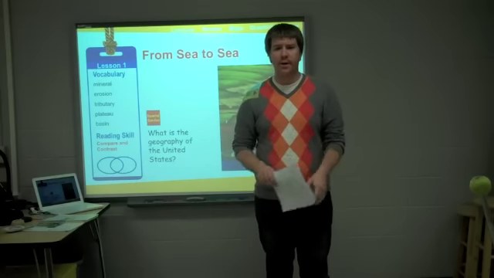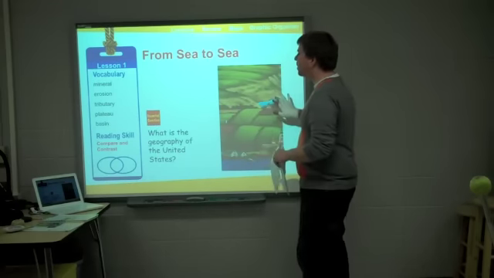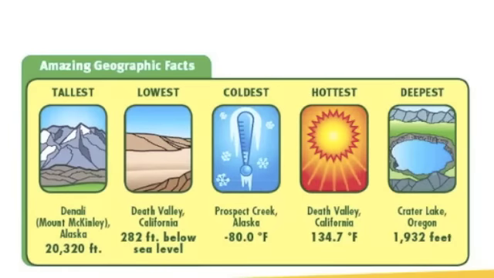Our lesson today is a lot of geography, so stick with me. The United States is a varied land. Alaska has the distinction of two notable things: it is the highest place in the United States in elevation, at Denali — also known as Mount McKinley — which stands at 20,320 feet above sea level. Alaska also has the distinction of being the coldest place on Earth, at Prospect Creek, Alaska, which generally gets as cold as negative 80 degrees Fahrenheit.